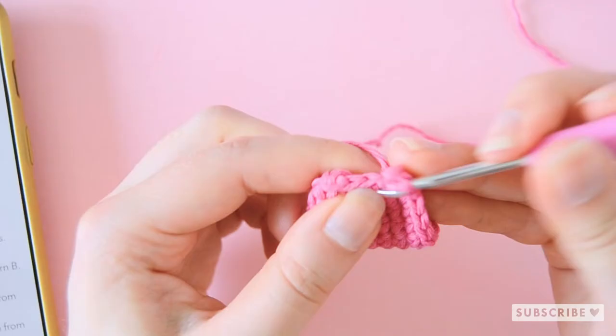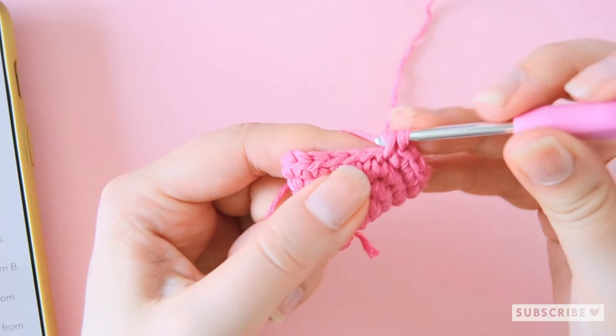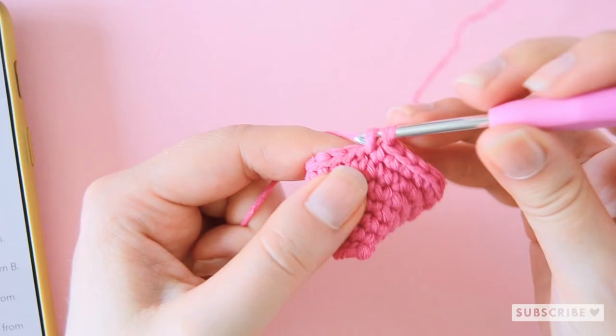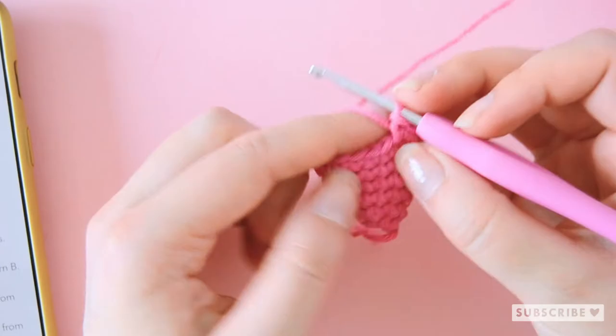And we have arrived at our last increase row, and on row number 7 we are going to crochet 6 single crochets and 1 increase and repeat this 3 times until we have 24 stitches. So 1, 2, 3, 4, 5, 6, and an increase. And repeat this 2 more times.